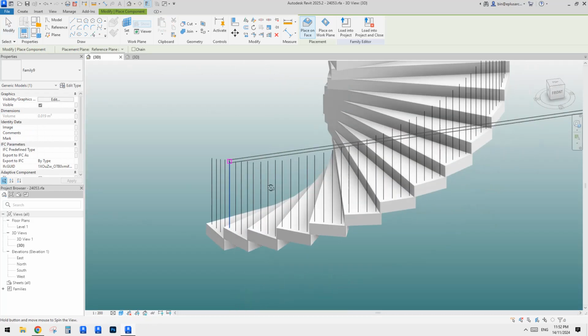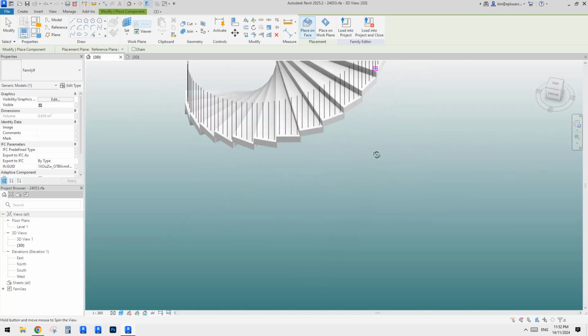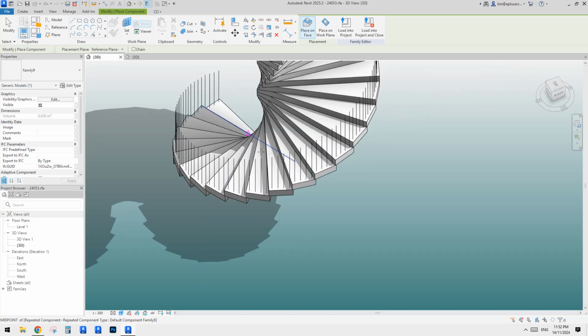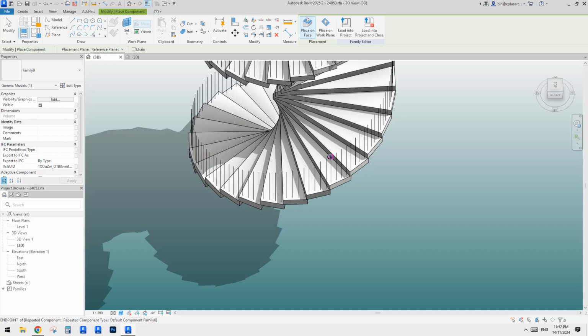So this time again, let's just do 1, 2, 3, 4, 5. Rotate a little bit. 6, 7, 8, rotate, 9, 10.